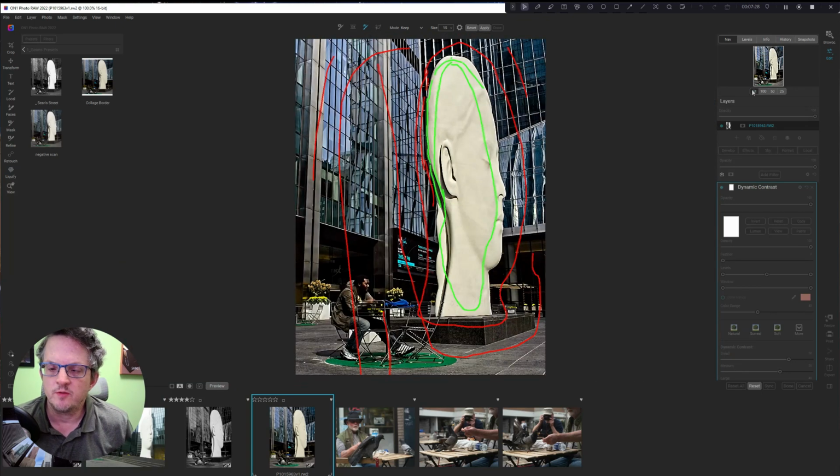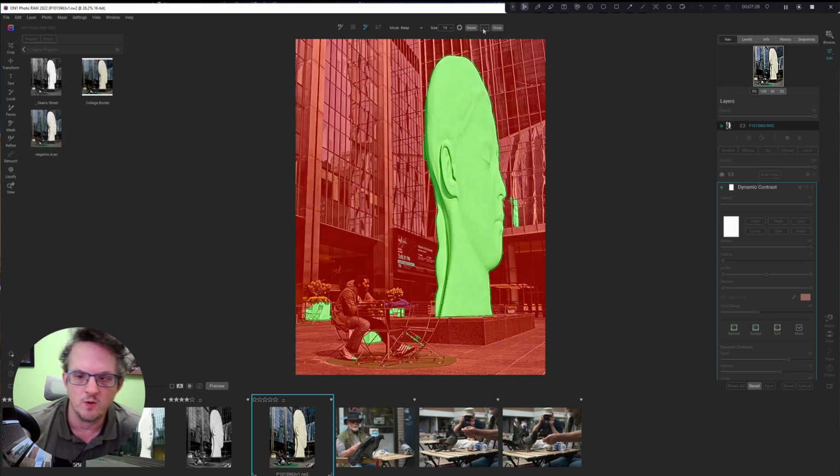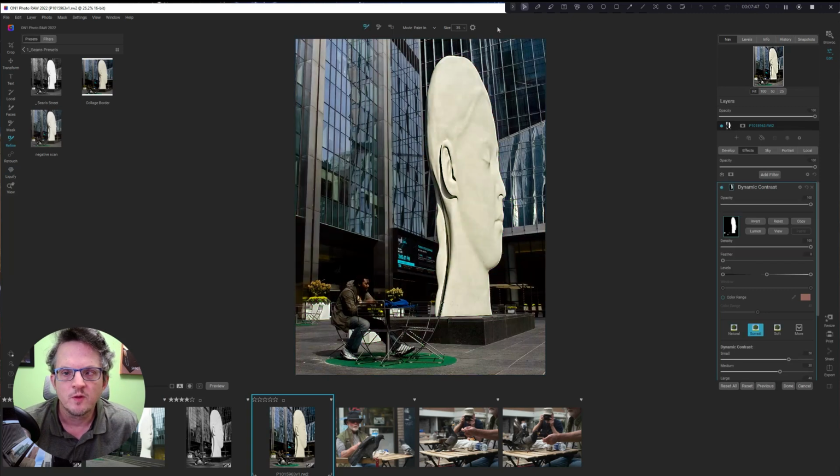All right, so hit the fit button. We can see that we've just drawn this green line around what we want to keep and the red for what we don't want to keep. And we'll hit apply and see how it does with them. Wow, it did a great job. Little bit here that I've got to clean up, but I'm happy with this. So let's hit done, and that will save the mask.